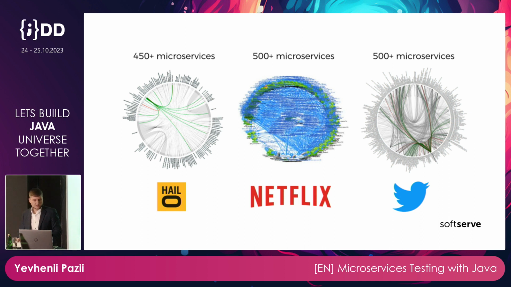Now let's imagine huge systems like Netflix or Twitter, or X, how they call it now, which have 500 services and more. Just imagine how many integration points they have, how much stuff there is to test. If we concentrate on them in the traditional approach, like end-to-end tests, it will be really difficult to find the issue. Let's say something failed, how would you know that it's related to this particular integration? So here the integration test becomes crucial.